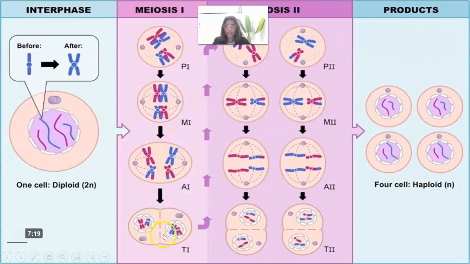Now at the end of that telophase, we can see that even though we have 2 chromosomes in each cell, the issue is they're double chromosomes. We can't have that. They need to exist as singles, otherwise it's too much genetic information. So that's why meiosis occurs twice. You can see that each of these 2 cells that were produced at the end of meiosis 1 will run through that exact same process. And as a result, at the end of that, we have 4 haploid cells.